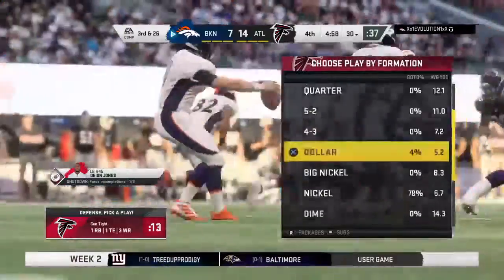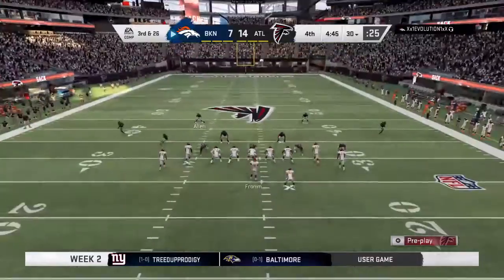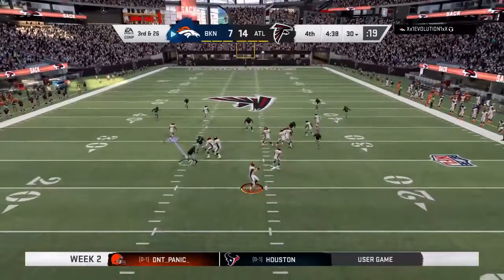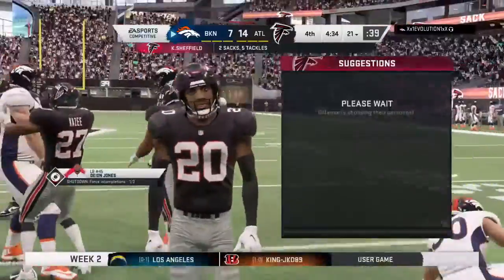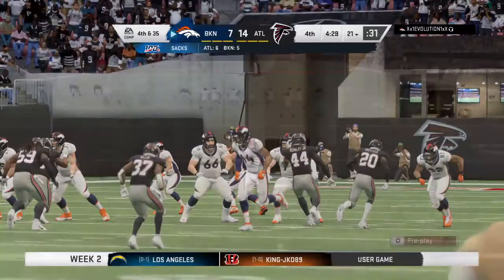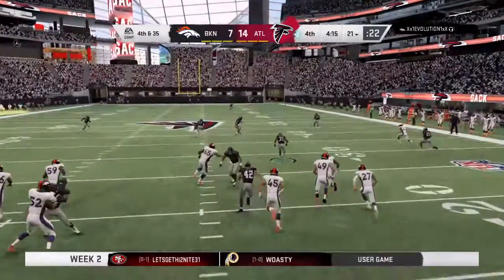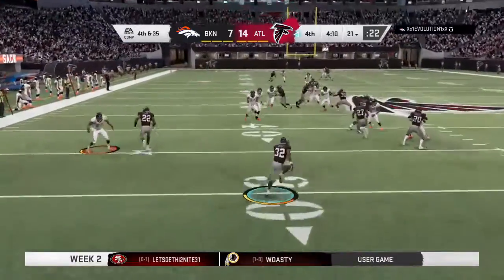Okay, let's go back a little bit and see if my schooling comes to the front. What's that old saying? Those who forget the lessons of history are doomed to repeat them. That's the same guy who's gotten back-to-back sacks. I think a double team may be in order. Now back to throw, and he's going to go down again. This has been a tough one for this offensive line. It appears almost like they've been on roller skates this entire game, the way they've been pushed around. 6 sacks given up in this one. Allen on the punt as he gets this one away. Taken in at the 22.